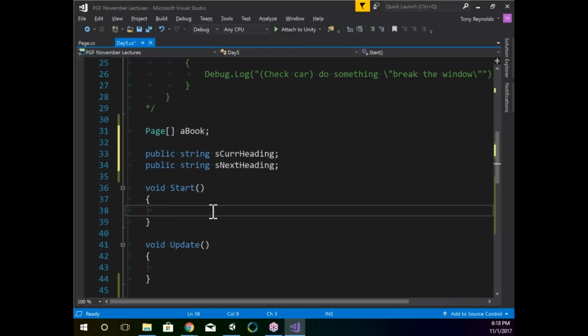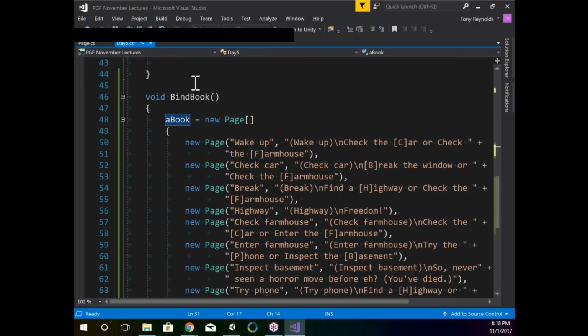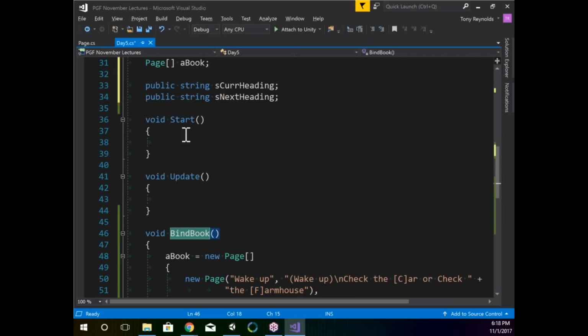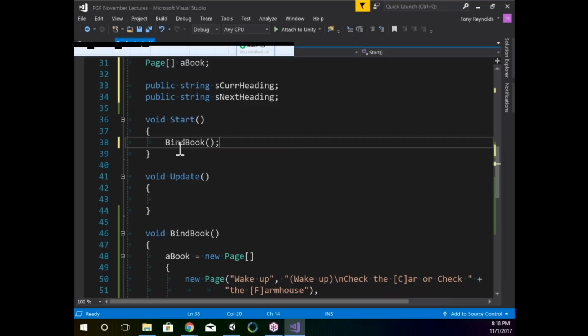So now, when I start playing this game, the very first thing I need to do is actually have pages inside my book to flip through. Right now, I've got an empty book. In fact, I don't even have a book. So I need to both materialize this book out of space and then fill it with all of its information. So bind book was what did all of that logic. So up here inside start, if I call bind book, that's going to take care of creating all that stuff for me.